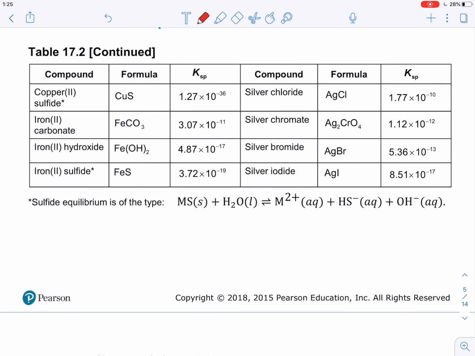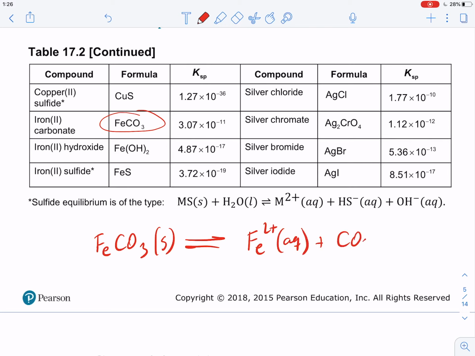So more values here. These are just the values and they are representing the solubility equilibrium. Remember, here, for example, if we take this, it's representing the equilibrium in which you have a solid, and that solid is in equilibrium with the ions, iron 2+, this is in aqueous form, and carbonate. You are separating into the ions, and therefore Ksp in this case is going to be the concentration of iron 2+ times the concentration of carbonate. Things to pay attention to is what is the stoichiometry of the reaction.